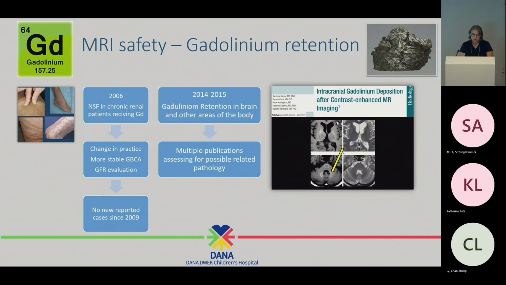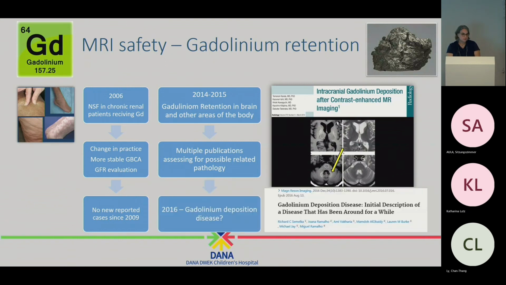Since multiple publications assessing for possible related pathologies have failed to show one, in 2016, a very serious radiologist, Professor Semelka, who is author and editor of the MRI body textbook, looked at a group of patients claiming that their life was destroyed after they had an MRI with gadolinium. And he coined the term gadolinium deposition disease, and I think that in the next decade we'll start seeing works trying to assess this connection.